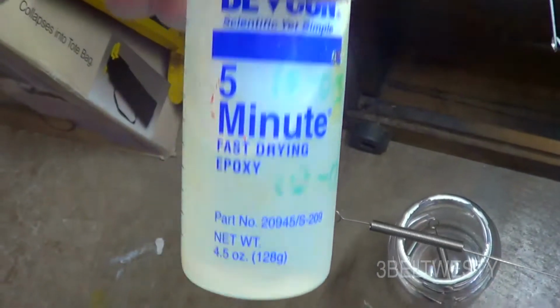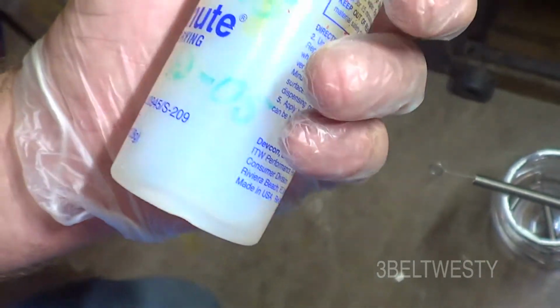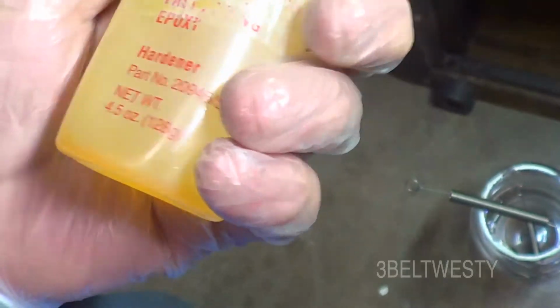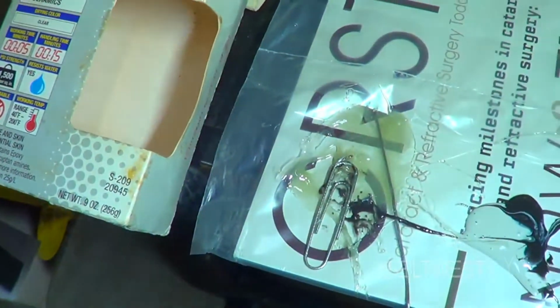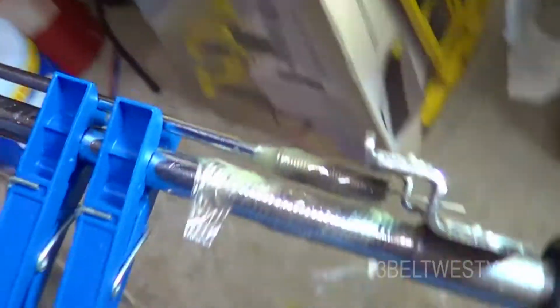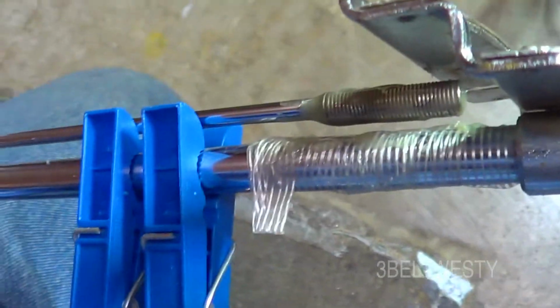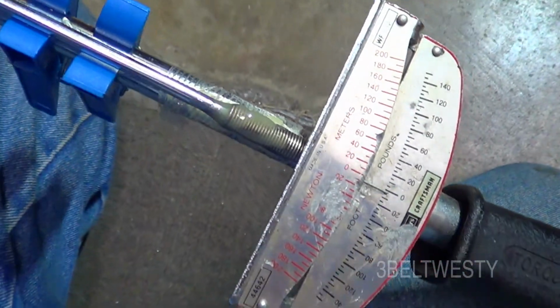Each one of these is 4 ounces. Lighter type stuff here, this is October 2005. It seems to last forever, whereas the hardener here, the container actually has a leak in it, so I wrapped it with tape, and it's hard to get it out of there, but it still hardens up. And when you've got this on a steel piece like this, it tends to suck the heat out of it some, so it's slow to harden up. The clothespins are just to bias it off the bar because it keeps it in one touch down there. That's about it.